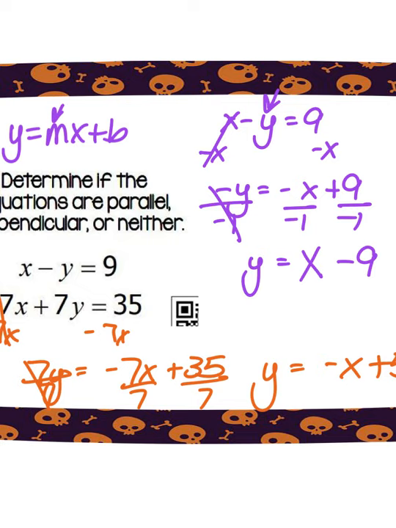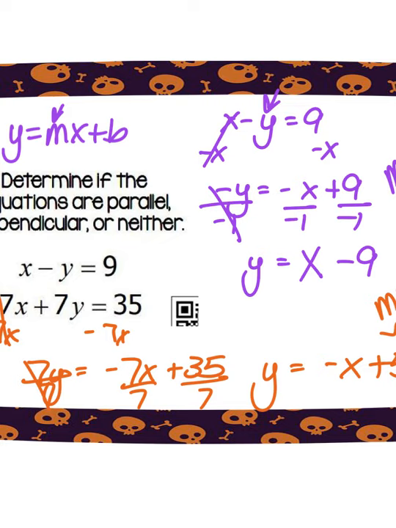Now I'm going to go back up to the one I did in purple here. And I'm going to ask you, what is the slope of this guy? Does it have a slope? What is the slope? Very good. So our slope is 1 for this one. What about the slope for that second one? -1. All right. So now we need to decide, are these equations going to create lines that are parallel, perpendicular, or neither? What do y'all think?